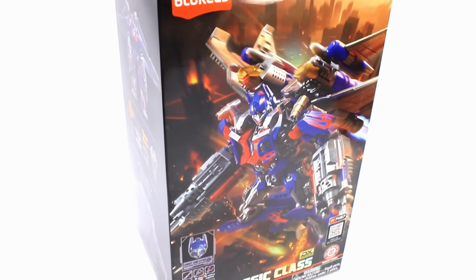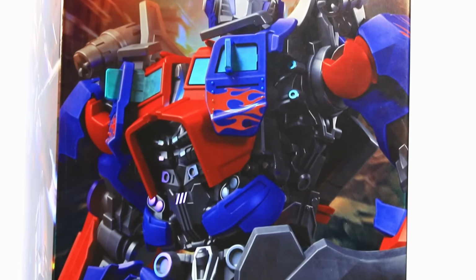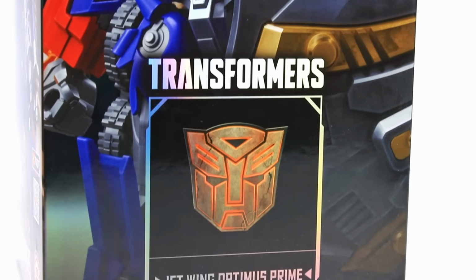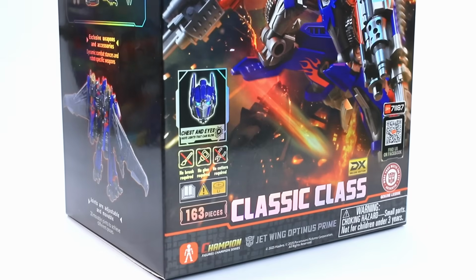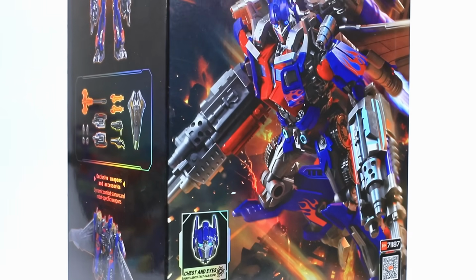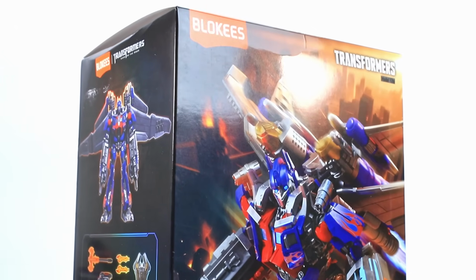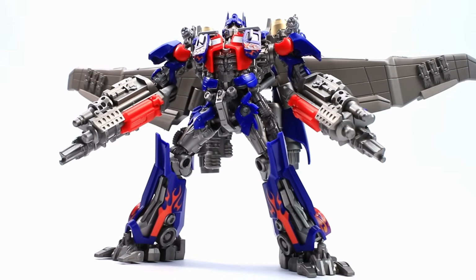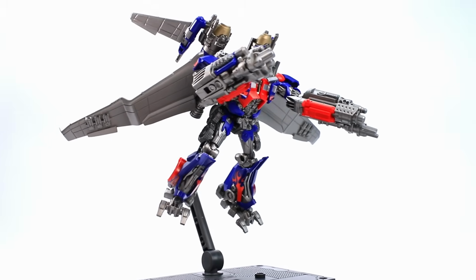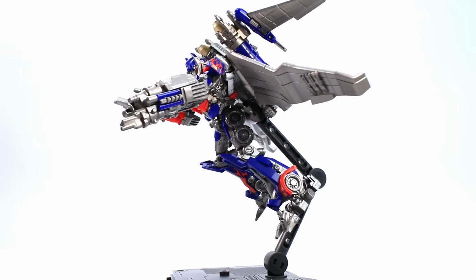If I were asking for big things here, I would have wished to see this done up in the EX color scheme with the shiny red and blue and a few extra coppery details painted on, and then like a $10 price increase, to be honest. But I do think Blokees has struck a very nice balance, and you get a ton of value here. I do like that they included the old head, even though I will probably never be using it, and including the original chest as well. If you want a better sized head for your 2007 Prime, that's great. If you didn't get the 2007 Prime, you've got all the parts you need.